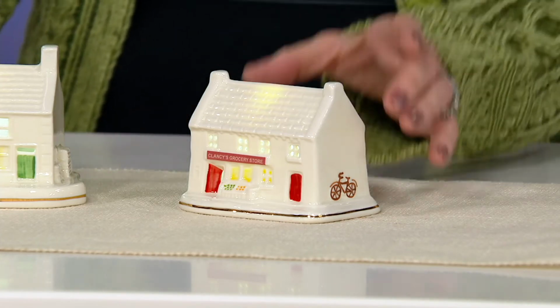That's true, and just typical of what the villages in Ireland have. Of course, the grocery store sells everything from a needle to an anchor. So back in the day, it didn't matter what you wanted, you would always find it in the grocery store. And of course, in those days most people traveled by bicycle. So there you can see the parking spot, and again typical. Back in the olden days as well, glass was very expensive. So you'll notice there on the grocery store, the windows are quite small, and that's one of the reasons for it.